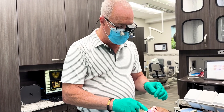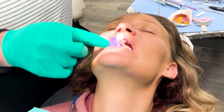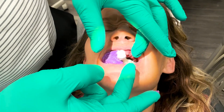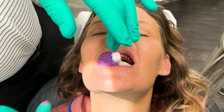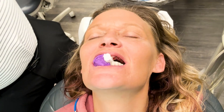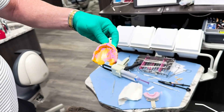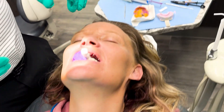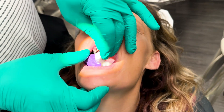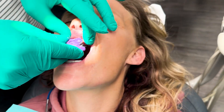We'll give this another 30 seconds or so — keep biting. This is a combination upper and lower roundhouse. On the top, we have a few natural teeth and some implants. On the lower, it's a full arch of implants. We took the final impression for the upper roundhouse here. On the lower, we're letting that heal a little bit longer. Okay, so this is set now — you can open. So now we're going to just take that cotton out. I'm going to put this back in.